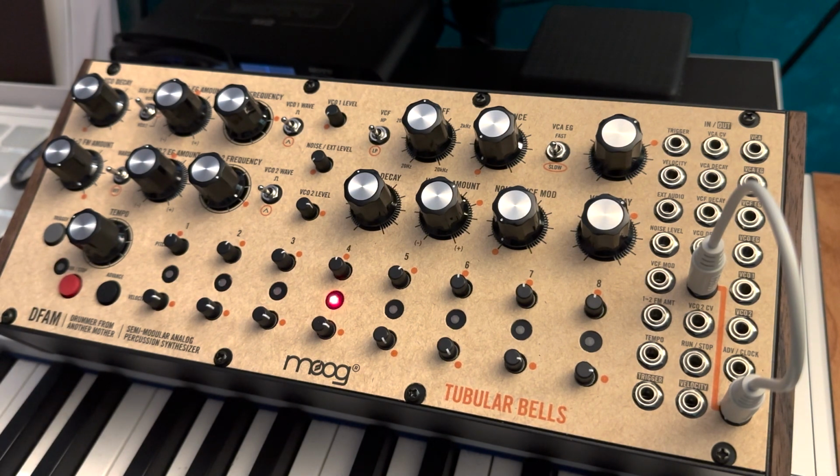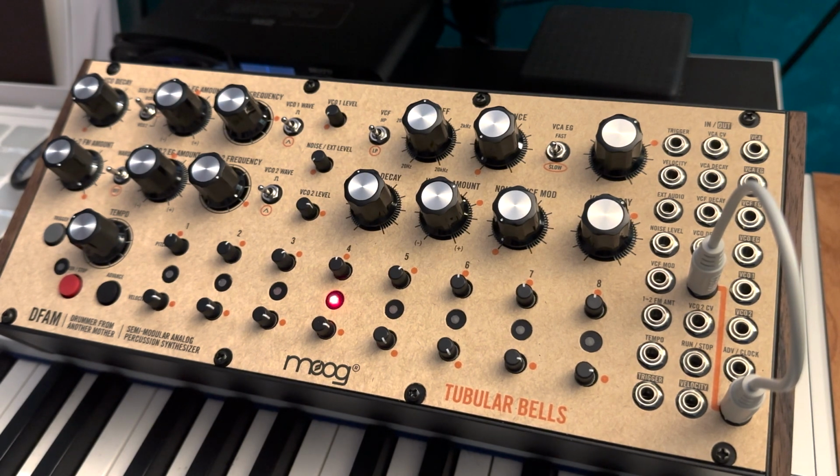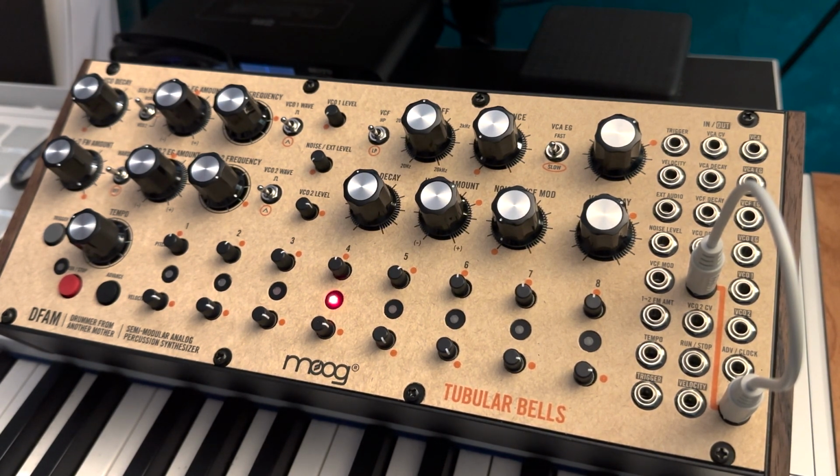Okay, so I just noticed that it sounded really noisy, kind of like a TV screen, kind of that noise. And I realized that the noise was on and I didn't have that one adjusted quite right. So pretty cool, right? I think I'm going to try one more. I really just wanted to show you what it sounds like just for something based in a pitch format. So tubular bells. I'm going to try something else though.